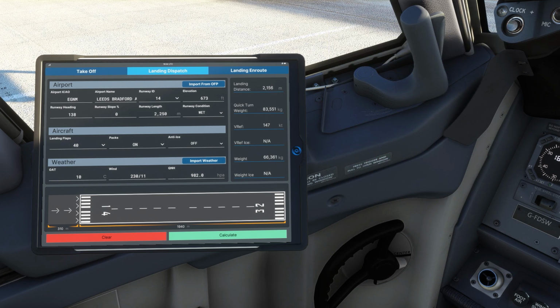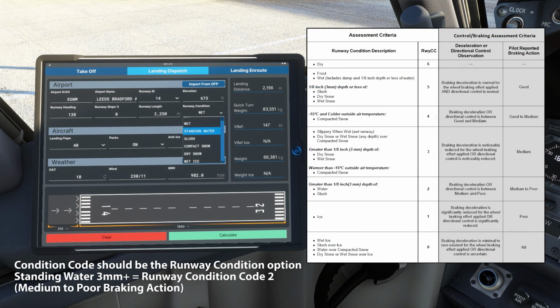Now let's have a look at if we change the runway condition, if we can see if there's any differences. So one of the settings I've found here is standing water. Now standing water is a contaminated runway. The thing is though, with the Boeing Universal Flight Tablet you have to select the contaminant, whilst in reality since TALPA was replaced from GRF calculating, we have to actually in reality select a braking action. Now standing water, you usually have to enter a depth, and the minimum depth is 3 millimeters, which I've done in the real OPT, and that gives you a braking condition of medium to poor.